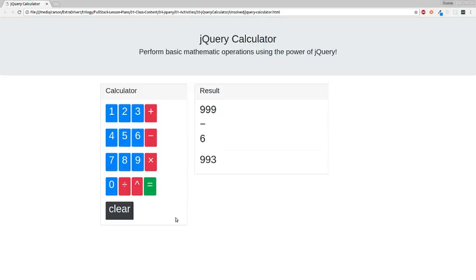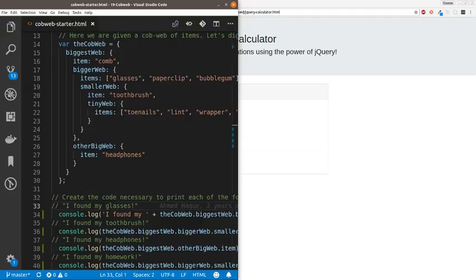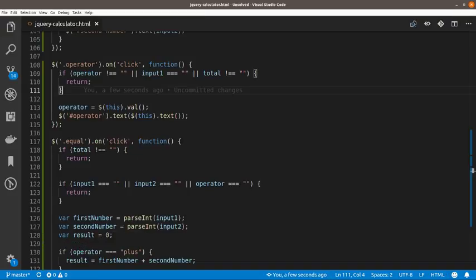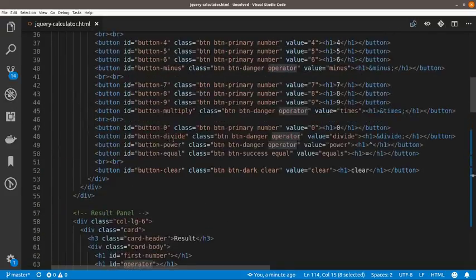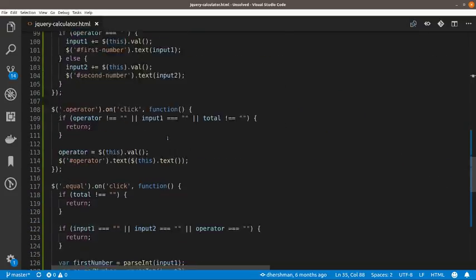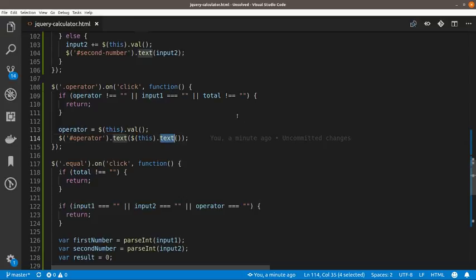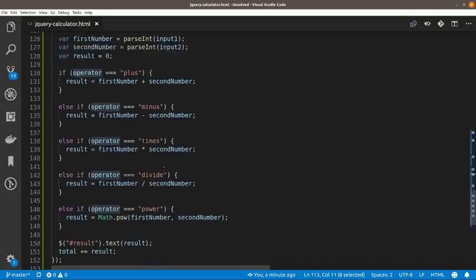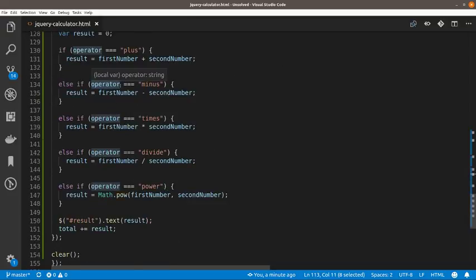The issue was I was getting the value. The value of the operator, I was getting val out as operator here, and I was putting it in the operator div, right? So the value of the operators, as you can see, is the word form, but the text is actually the real operator form, so plus, minus, and all that. So when I'm showing it on the screen, I'm showing the text version, right? But when I'm pulling it into the operator variable, I'm storing the val version, so then I can do some if statements off of the val version later.